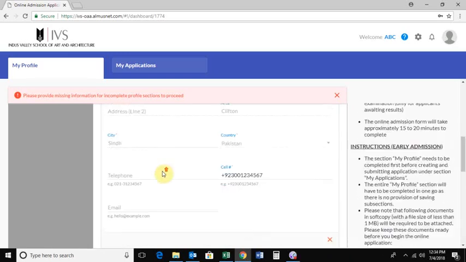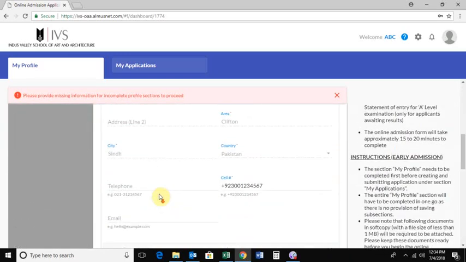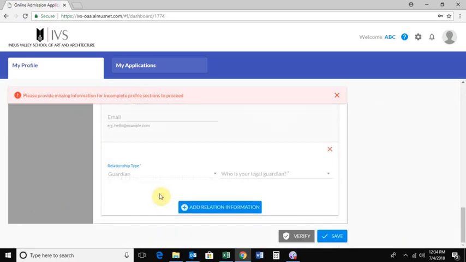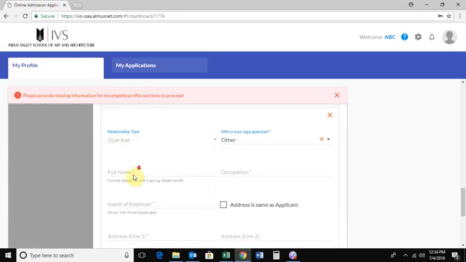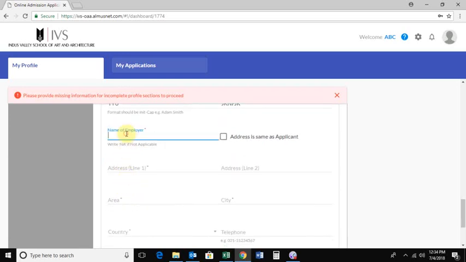Okay, now let's see what is missing. You may get some errors, which means it says to put in a guardian as well. And if the person has a different address, you can mention it here.